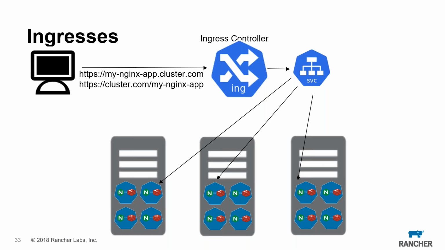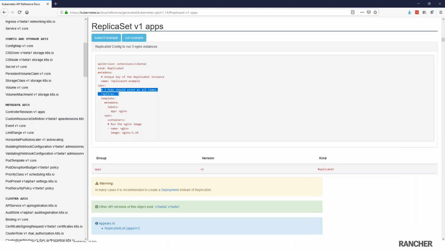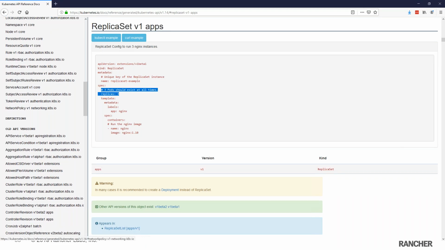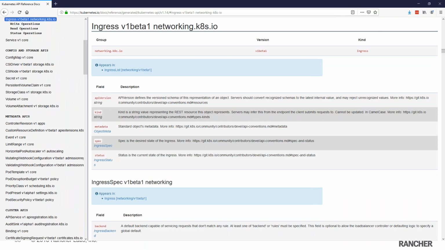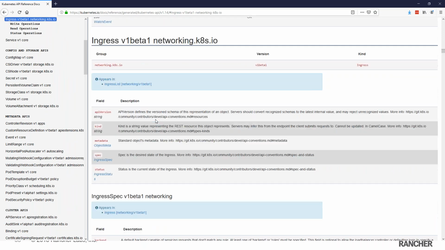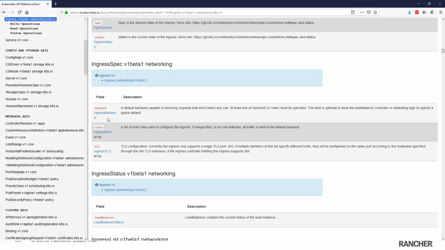And from an API standpoint, this too also has its YAML. So when I talk about the layer 7 to layer 4 flip, I just have to find it real quick because I don't remember exactly where it is here. It's under service APIs. And I don't have a kubectl example of this. But the ingress spec is quite literally which ingress backend, which is the name of the service. So you don't trip over this like I did when I first started playing around with ingresses: the ingress and the backend service that it talks to need to live in the same namespace.